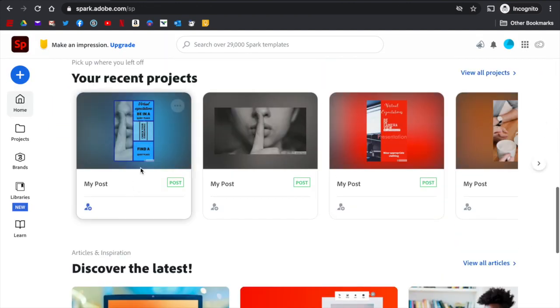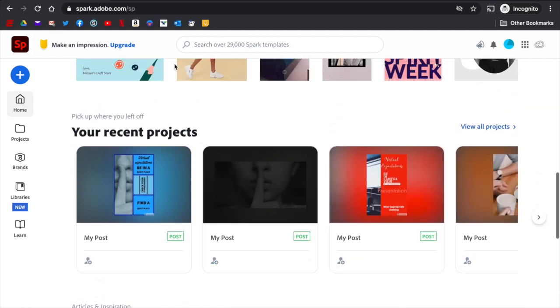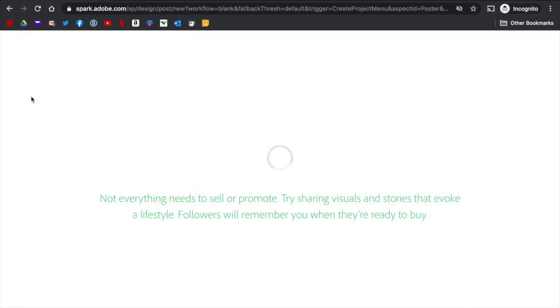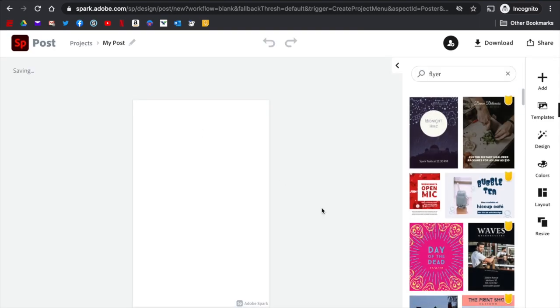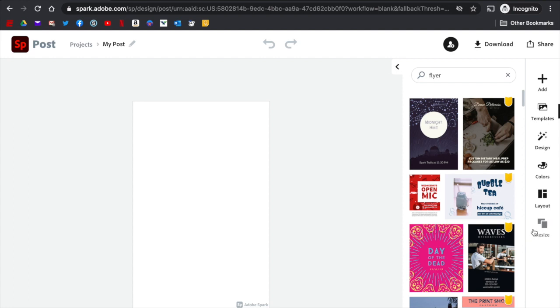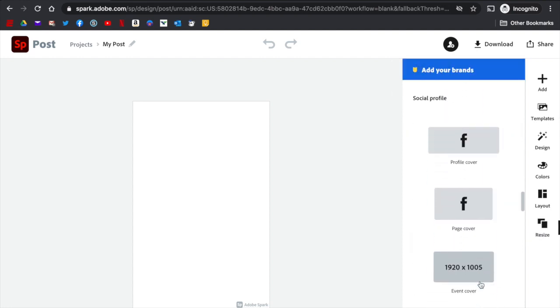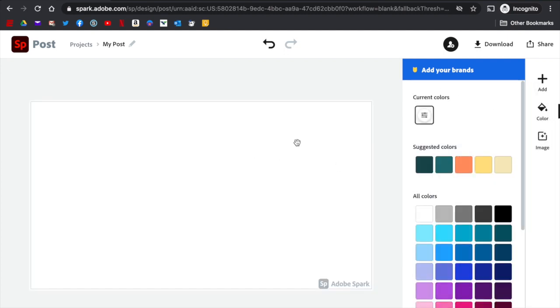You can see right here the ones that we've been messing with so far. Okay, if we want to make a brand new one, you just go to the plus sign, flyer, and that'll make your brand new one. Remember, you got to make horizontal and vertical ones. 2 of them have to be vertical, 1 has to be horizontal. So in order to resize it, as soon as you get in, go to resize and change it to one of these ones as well. Okay, and then you guys can just click on it, add the image.